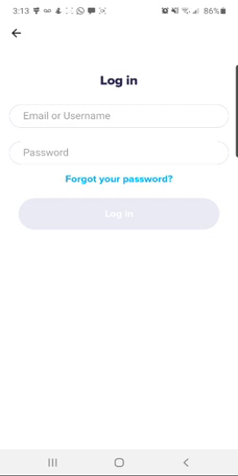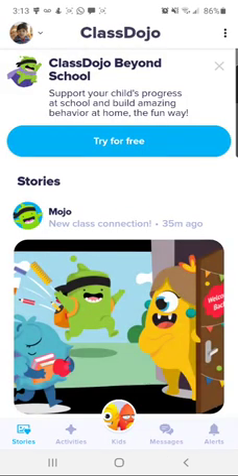Entonces voy a poner mi correo electrónico y un password que yo ya había creado. So yeah, I have successfully logged in as a parent in Class Dojo. Entonces ya entré exitosamente como padre a Class Dojo y vamos a revisar un poquito lo que hay.